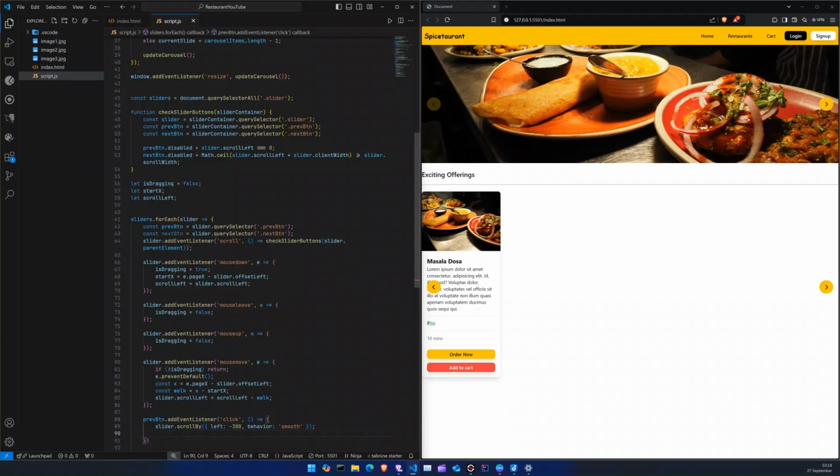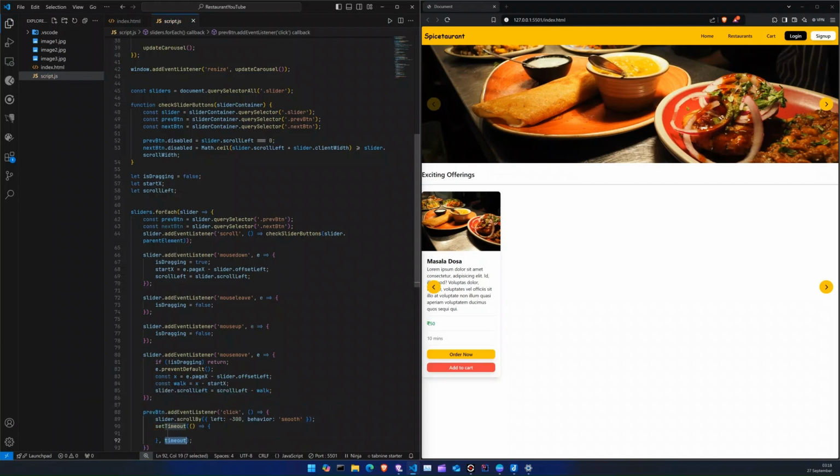Now for keeping the track of the buttons, we will add a setTimeout function, will be 500 milliseconds, and here checkSliderButtons, here you will add slider.parentElement, and let's reduce this time further.